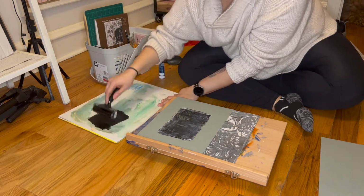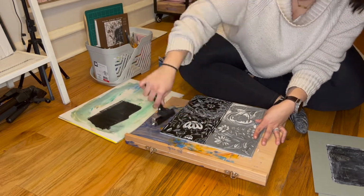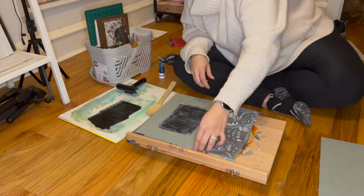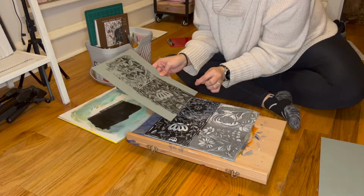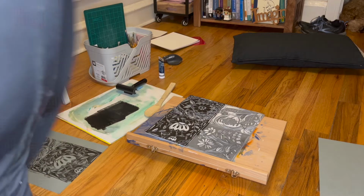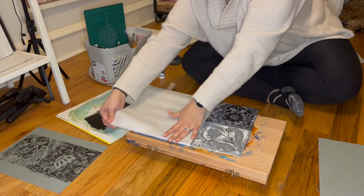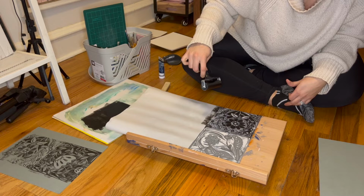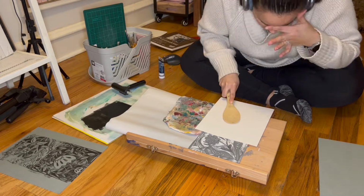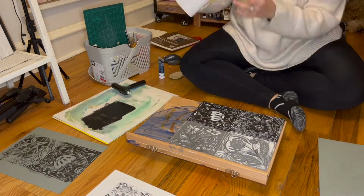As I started to create the prints themselves, I've learned so much about the process of printmaking. Just to remind you all that I haven't done this in over 12 years or 10 years. I don't want to keep track of the number. But I realized I needed much more ink. I needed certain types of carvings to be edited. I also realized the challenge between the different papers and the paper textures. I really enjoyed the texture of the blue tone paper rather than the printmaking paper.